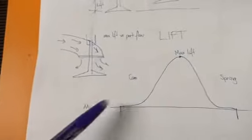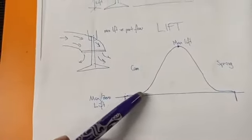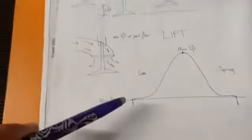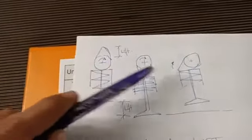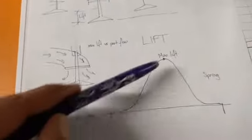So if we look at what the lift curve looks like, this is what the valve would do. Initially the valve's closed, which is this position here, and then as the cam begins to turn here, it picks the valve up. Here it starts to accelerate the valve, and then the valve starts opening, and then we reach a point of peak lift, which happens to be this point here. So coming from here, valve closed, to valve at max lift, is the cam spinning through these two positions, between there and there. It's not the exact position, but you can sort of see what happens. We start here with the valve closed at the 0 position, we get here with the peak lift to this position, and then closing is basically the reverse.